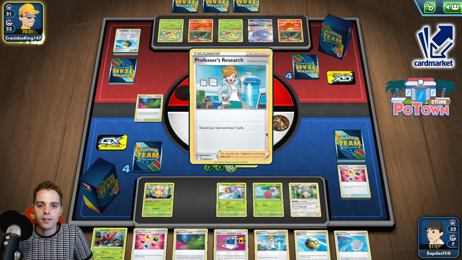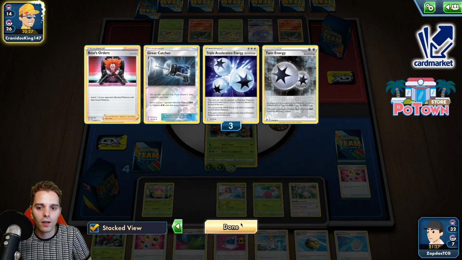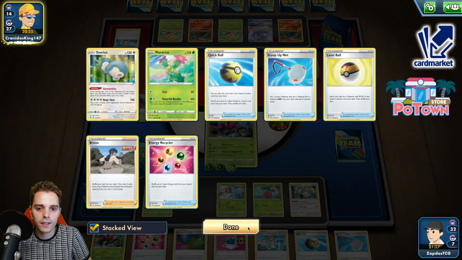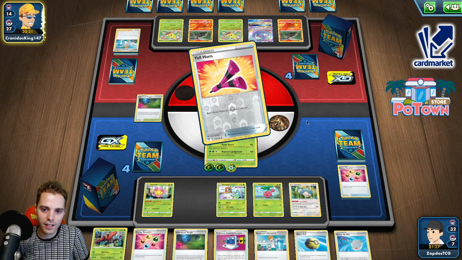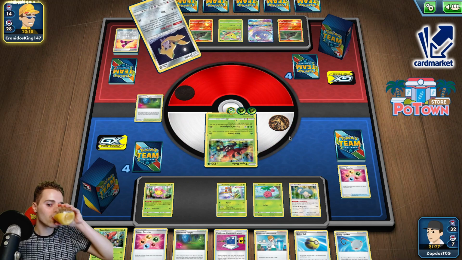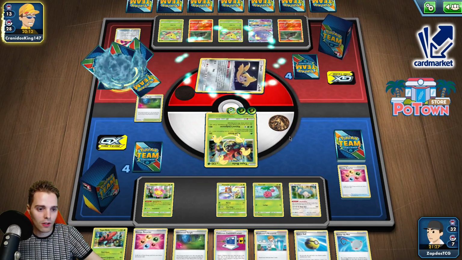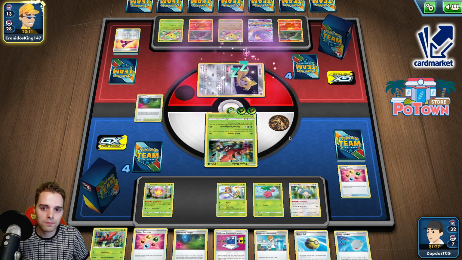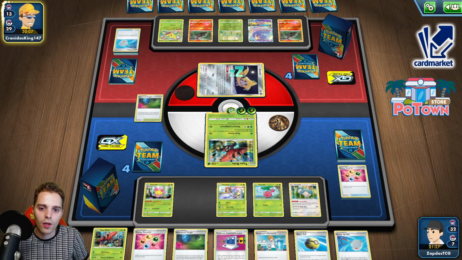Okay, so landed. He does need to scoop on that research. He has great catcher and all that, but look at our side. We don't run any two prizers right now. We're just hanging on to a... Oh yeah, we get Yellhorned. Fine, we don't mind. Another switch card. Scooping up. Yeah, we are confused right now. We don't mind too much.